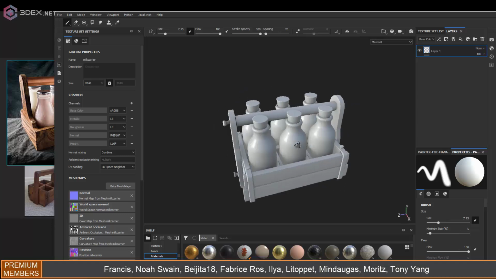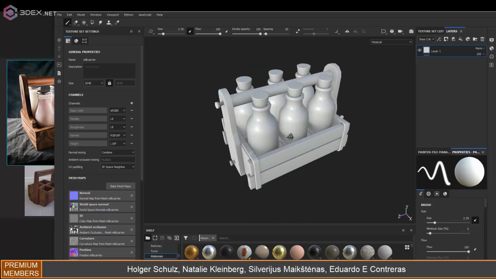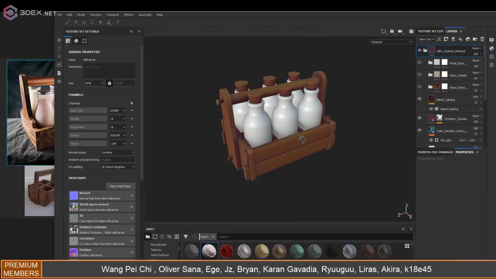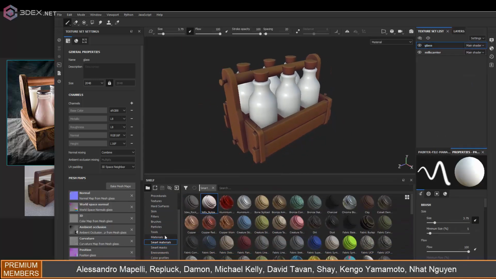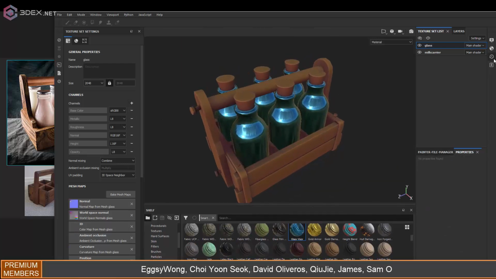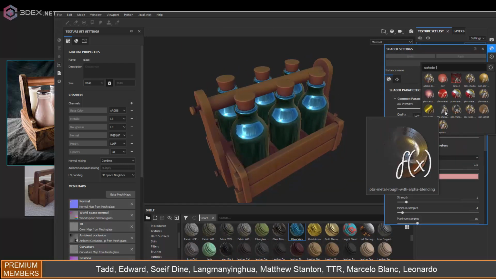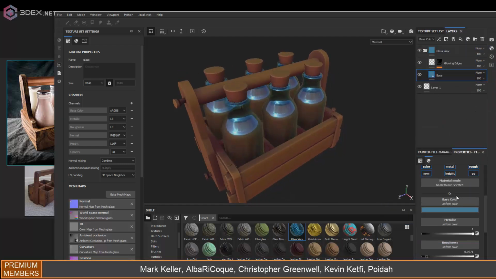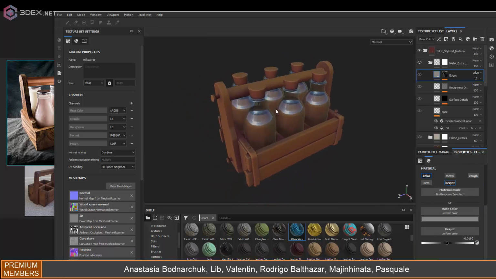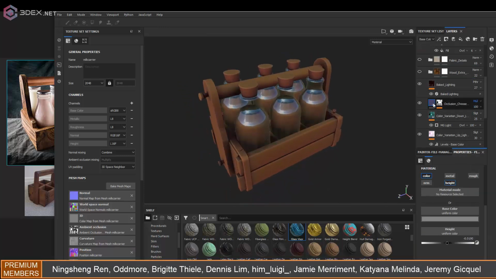And then I'm going to use the stylized material that I always use. I made this one myself. There's a tutorial in the video description if you want to learn how to make it yourself. But I'm going to use that as the base material so that I can get what I want. I also set the bottle's material to be glass to use the PBR with opacity.